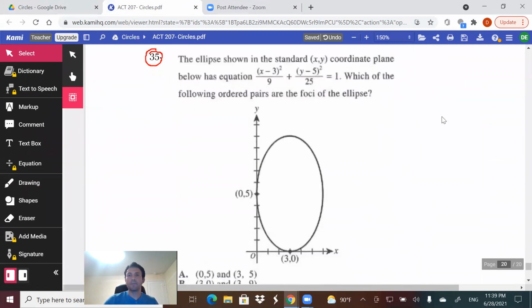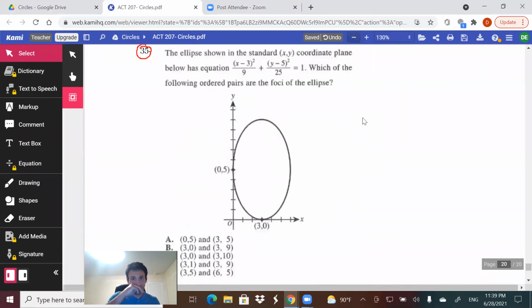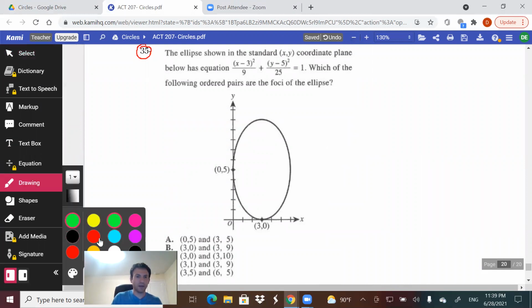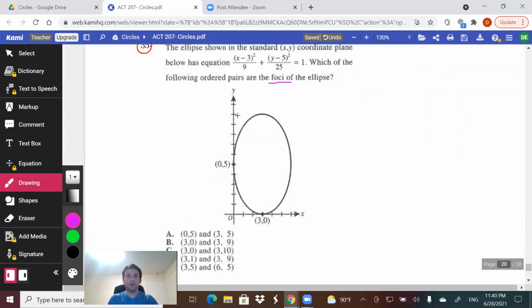All right, so I picked this problem because I don't mention the foci in the notes. This problem comes from, I think, April 2017, that ACT, or one of the ones from 2017. Interestingly enough, April 2021 included foci for the second time. So I'm going to give you 2 ways to get this. First, I'm just going to tell you the answer. It wants to know the foci of this ellipse.